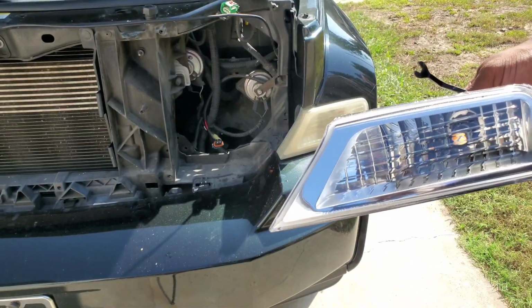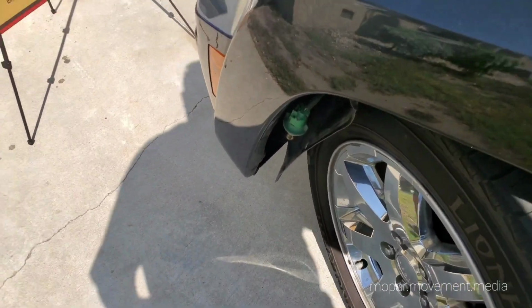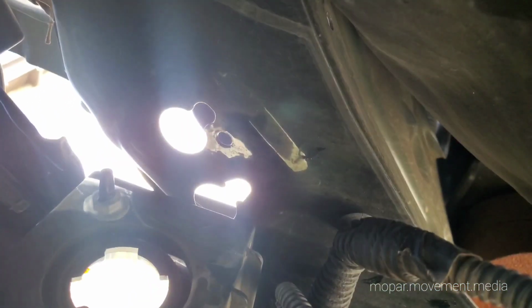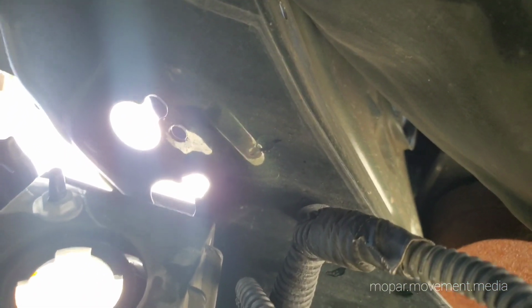Good time to do it. Now, we've made access to both screws. They're two little weird looking screws. They're not really screws. There's one on either side of the socket for the signal. I believe those are 10 millimeters. We'll get those out so we can make it work.